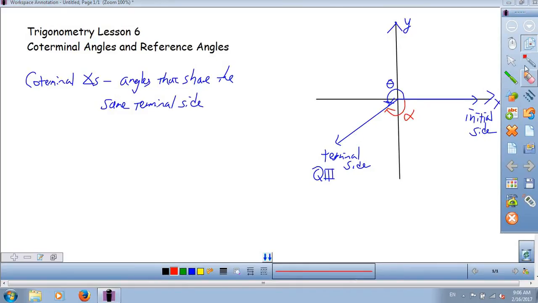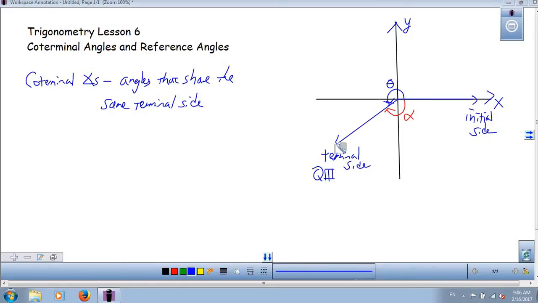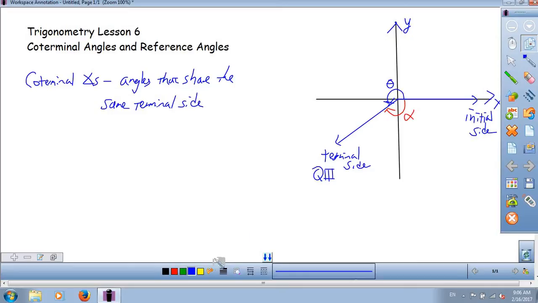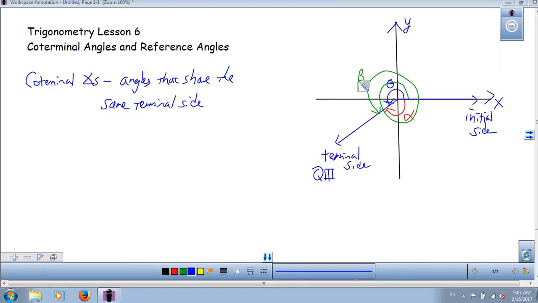And so later on, in our calculations of sine, cosine, and tangent, they will have the same value because they have the same terminal side. But this is not the only possibility for coterminal angles. I could have gone from the positive side, rotating past that, completing one rotation, coming back, and then hitting the terminal side here. Let's call this green angle beta. So green angle beta is also coterminal with angle theta and angle alpha. The three of them are all coterminal angles.